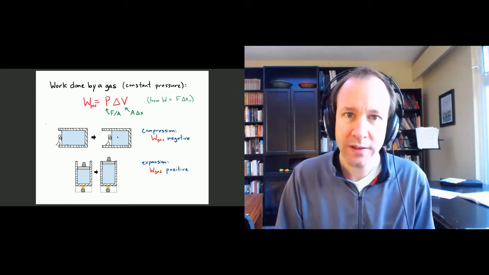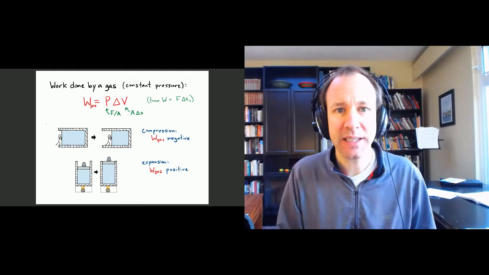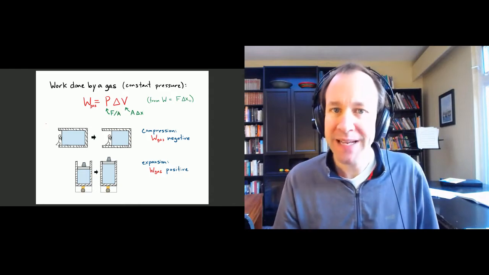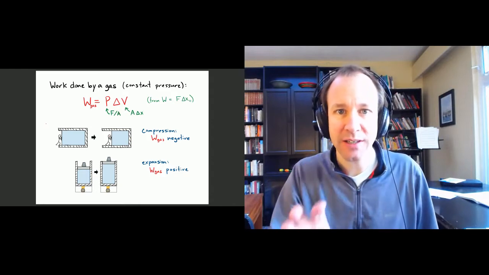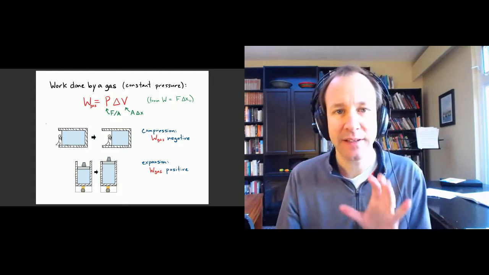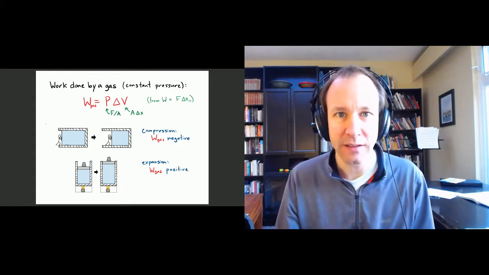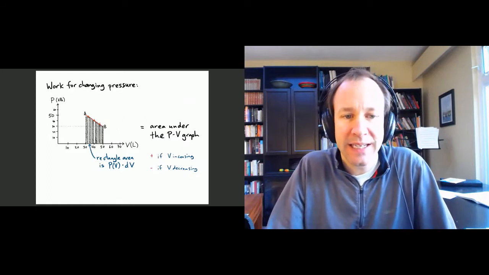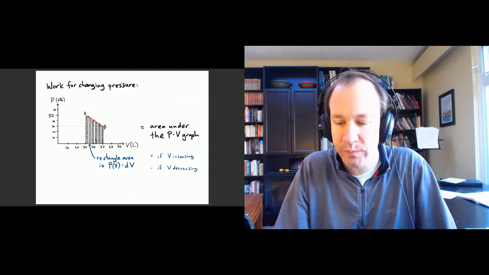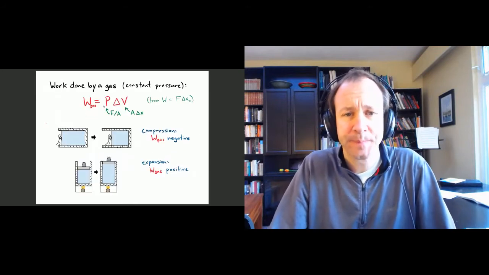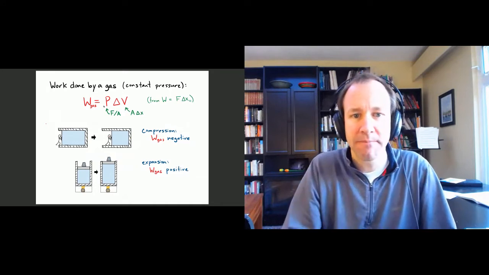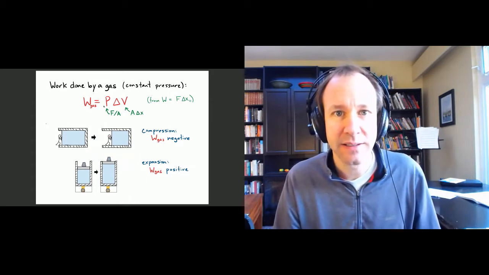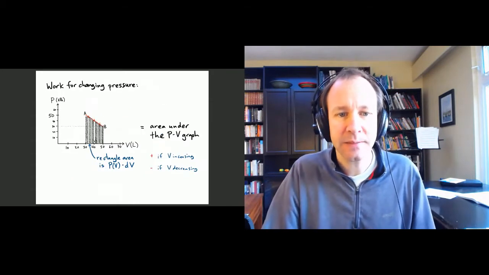So we understood that this formula is applicable if the pressure is constant during the entire process. Many situations have the pressure changing from the start to the end. And then we have to think a little bit harder about how we're going to calculate the work. And the solution that we came up with in the case where the pressure is actually changing is to still use this formula, but to break up the process into many steps, where during each step, the pressure is approximately constant. So that's what's indicated here.